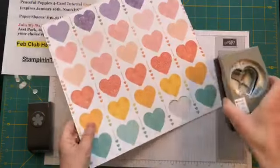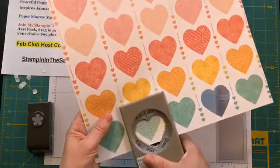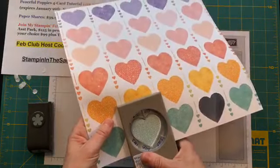So we're going to take this punch and we're going to punch out our heart.